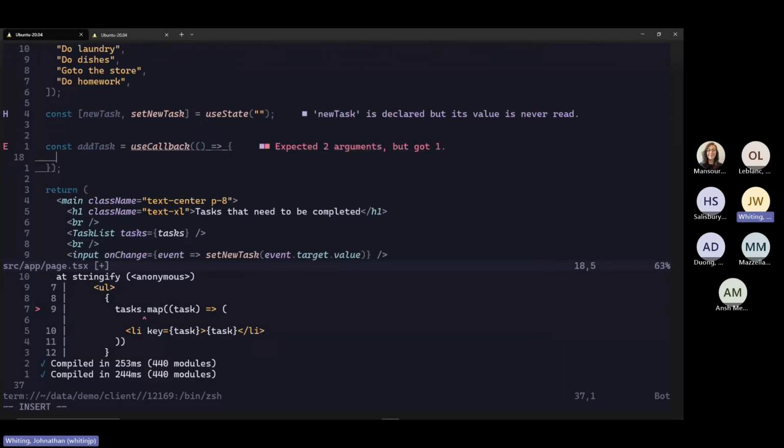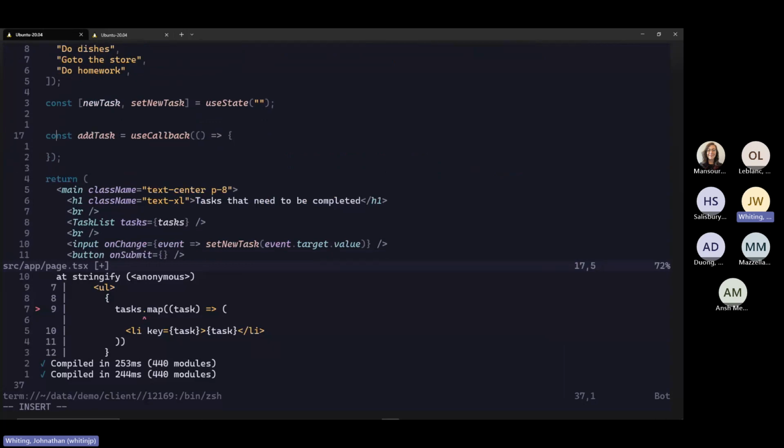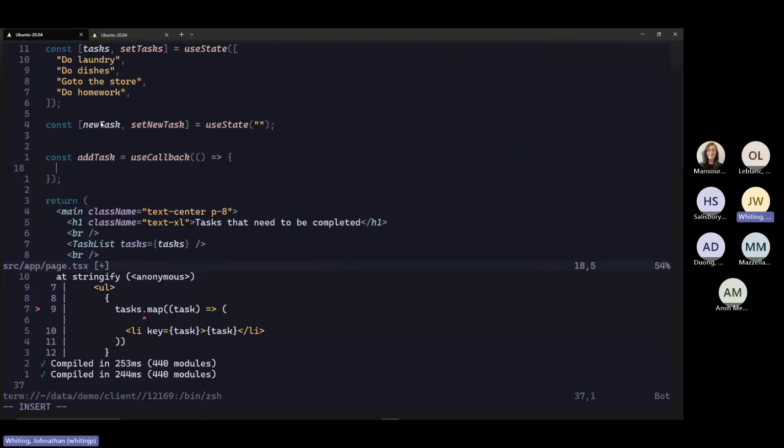So part of the add task then will be to update the current tasks. And in React, we want to think about it in a way that is functional, because with this whole concept of state, you want to worry about how it changes, not necessarily what it should be right now. So when we're talking about old tasks, we want to use the old tasks and then add this additional new task onto it. So we have to use a function inside of the set tasks, which will let us take in the old tasks and then do something to that.